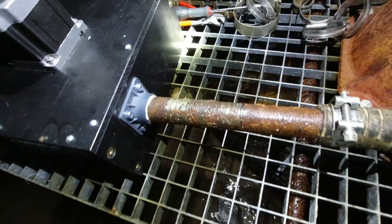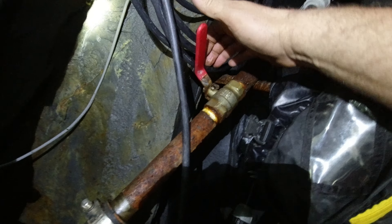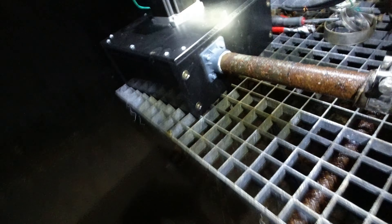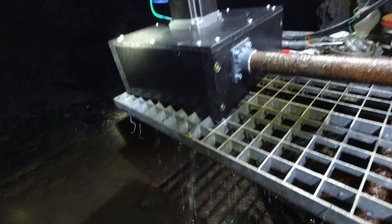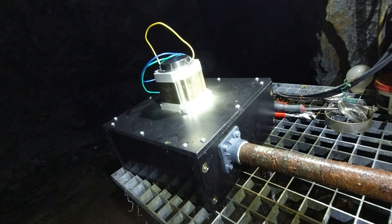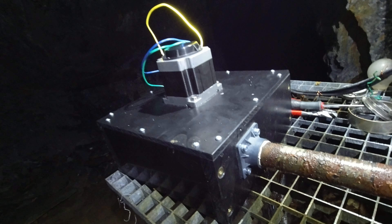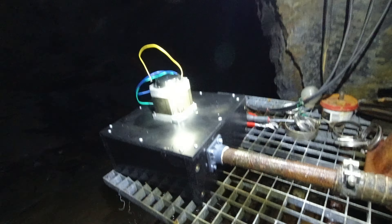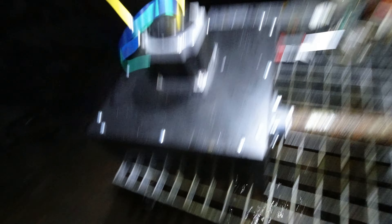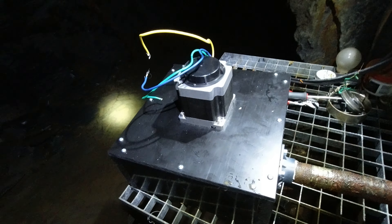That's plumbed in — it seems to be quite a good fit. Nothing's connected up yet. I just want to turn the valve on and check it all spins. Yeah, that's definitely working. You can hear it splutter with the air in there though — that's a bit of a shame. That'll require some investigation another day. But what I'm going to do now is just hook this up to the charge controller and see what sort of output I get.